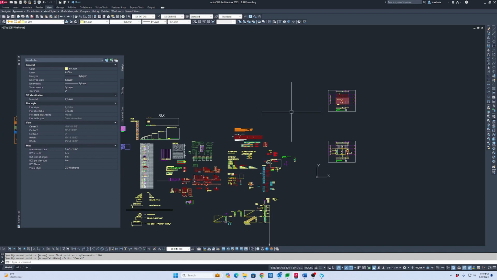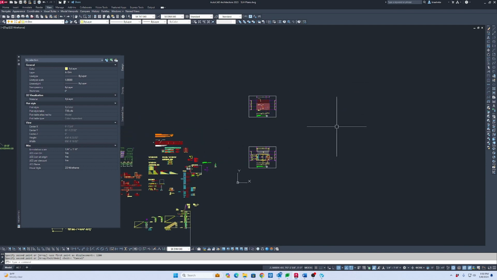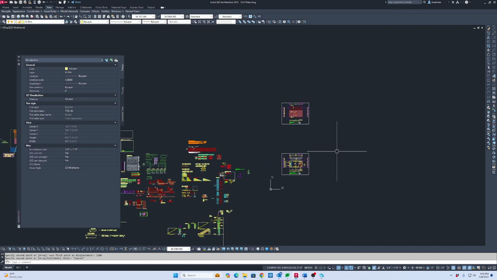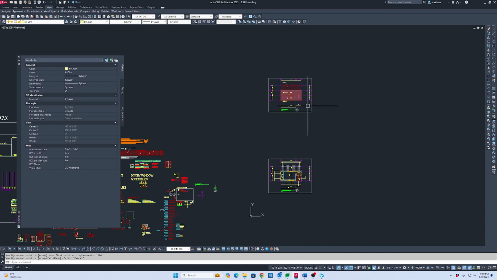The other signifying factor for this is if we're doing a remodel project or something like that, I would copy over a name and call this something like proposed, and maybe have an existing or a demo plan, anything along those lines that we could clearly identify, so that when the next person comes in to draw the drawings, they know what the right drawings are. It has a rectangle around it, it has a label. In this case, this is brand new construction, so there shouldn't be any other plans in here, just the plans that we're drawing for our house.